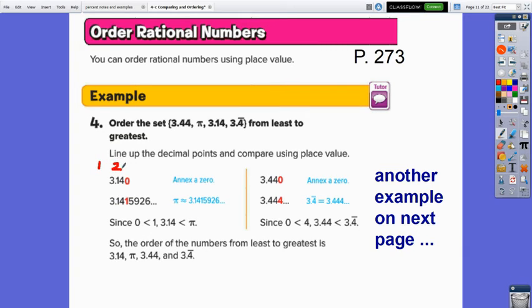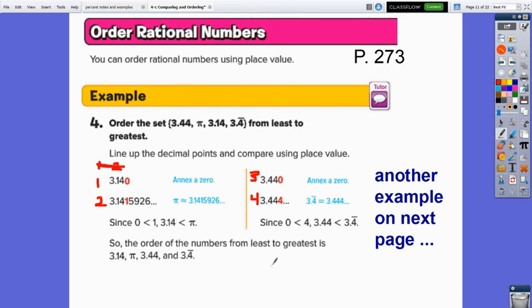Okay, but what order? Which one is bigger between these two? Well, the tenths place is the same. The hundredths place is the same. The thousandths place, there's a 1 here and a 0 here, meaning that this is the smallest. This one is second. Okay. Then we go over here. These are 3 and 4. So again, tenths place is the same. Hundredths place, they're the same. Thousandths place, the 0 is less than the 4, meaning this one is third and this one is fourth.